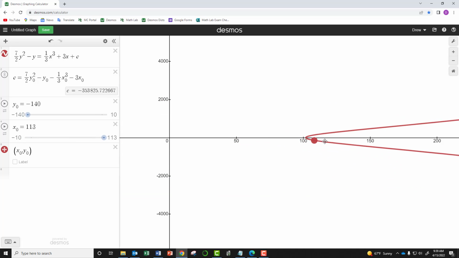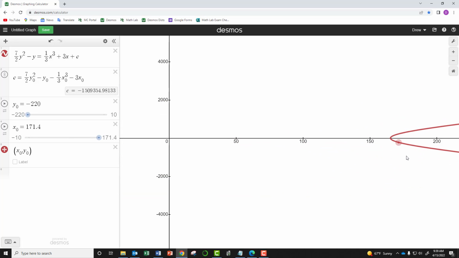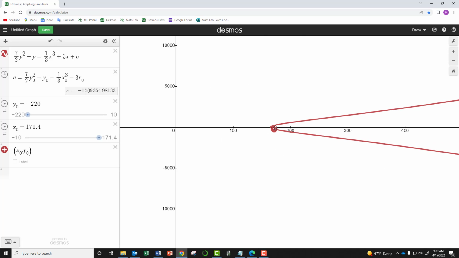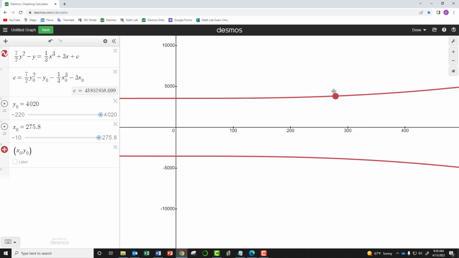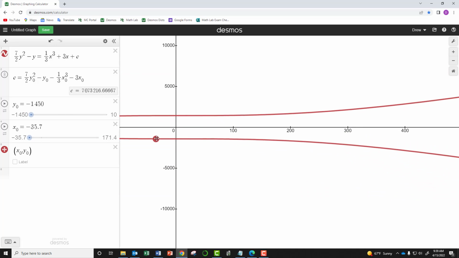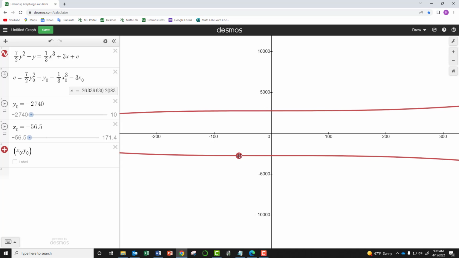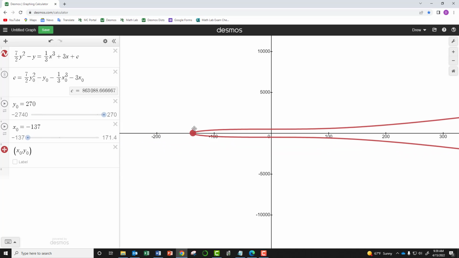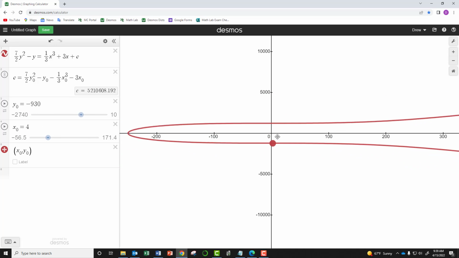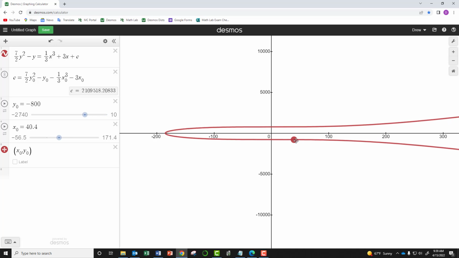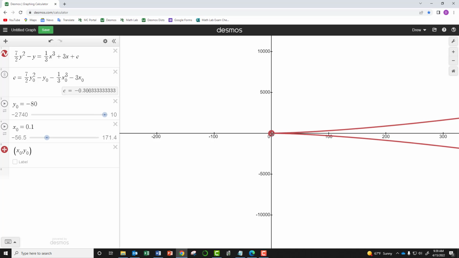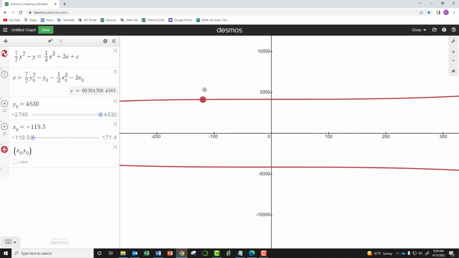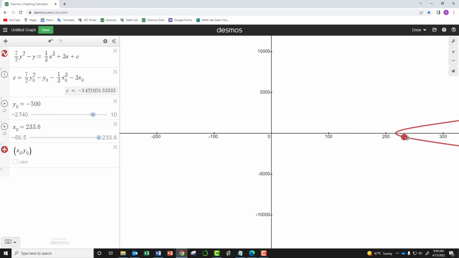And I want to show you that the same differential equation has many, many solutions depending on these initial values that you give it for x and y. Every time I move around this dot, it changes the initial value for x and y. Basically, the x-coordinate of this dot is the initial value for x, and the y-coordinate of this dot is the initial value for y. But you'll notice that the solution always exists, no matter where I move this around, right?